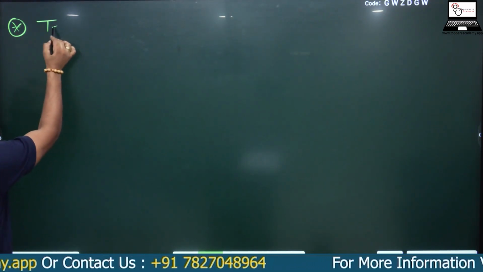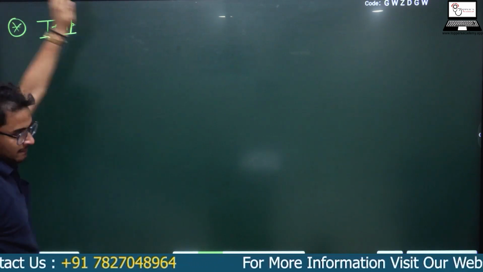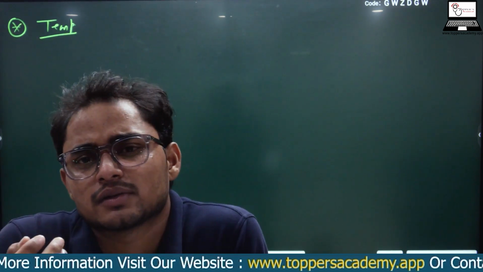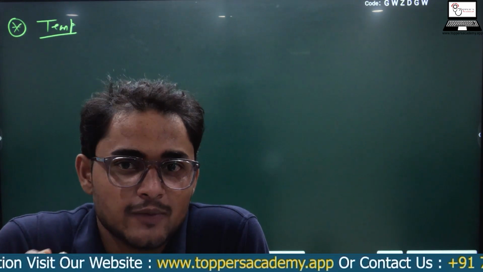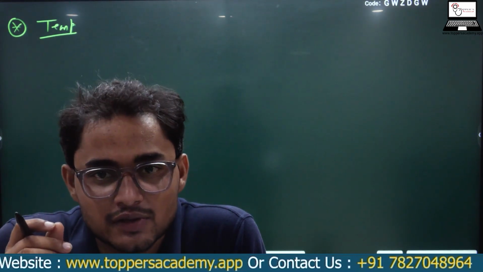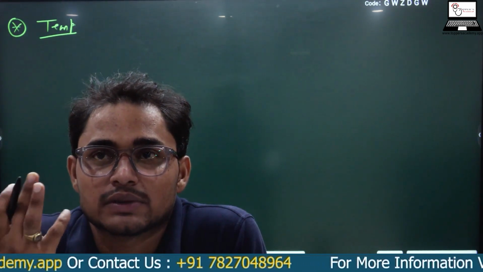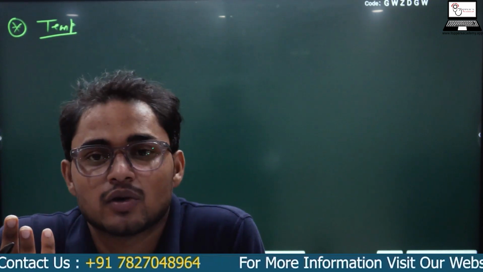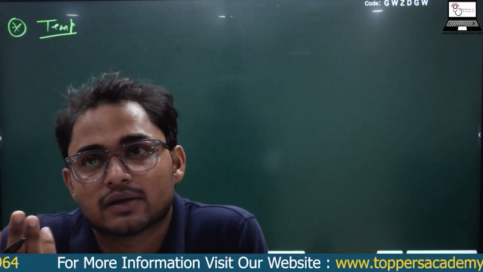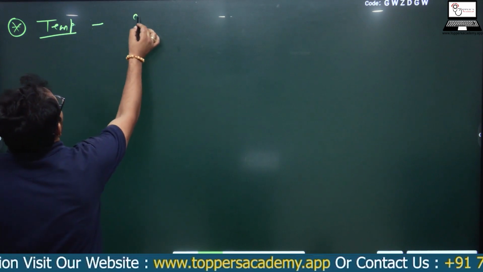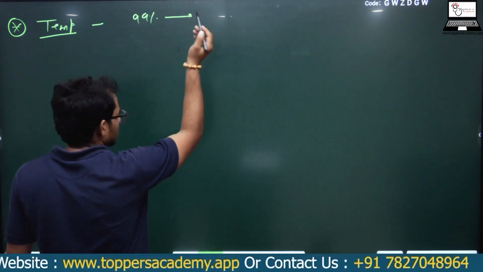Now temperature. 99% of the time the temperature you have to use is in Kelvin, like P = nRT and many other formulas in physical chemistry. If you are not having temperature in degree Celsius, then you will have to change this temperature into Kelvin, and then you will put this value in the formula and you will get the right answer, right? So 99% of the time, in Kelvin.